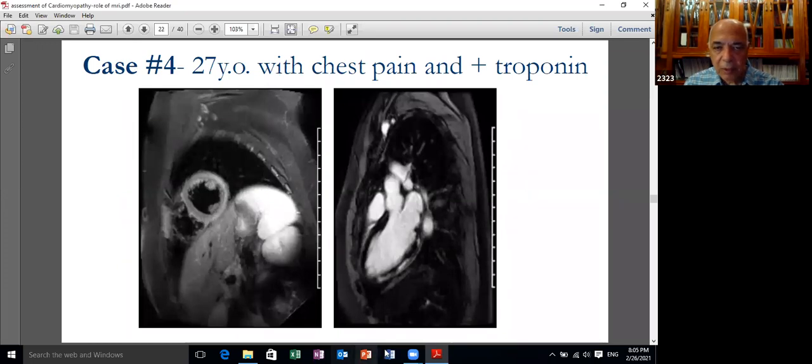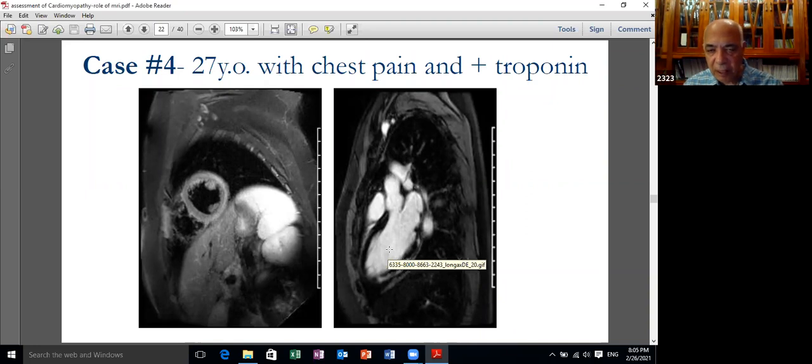This is a delayed gadolinium enhancement. This is a 3-chamber view, left atrium, left ventricle, aorta. And there is a delayed gadolinium enhancement occurring all the way, taking the basal part of the posterior left, inferior left ventricle, as well as the anterior part of the left ventricle. But the important thing is the pattern. The pattern of delayed enhancement is not subendocardial, it's epicardial based. So an epicardial base cannot be ischemic in origin.